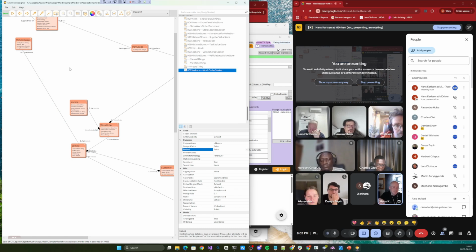What this means is when you go to a SQL server, there won't be a foreign key in both tables, just in one table. Because if we put a foreign key in both tables, there's a possibility that we start to get things that point crosswise and doesn't add up. The result is not the same when you go from that end as it is when you go from the other end.